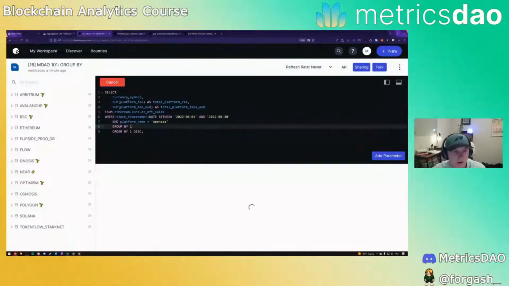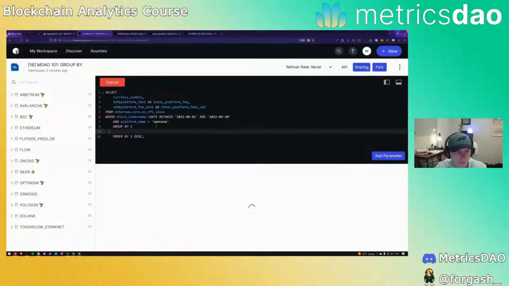So if we want to say, all right, I want the sum of total platform fees by currency, but maybe let's cut out some of the lower outliers. I know we just talked earlier about not cutting things out because it's a convenient way to do so. But deciding not to have an outlier in there is an analytical decision, and it's one that should be documented if it is a presentation-worthy thing. But what we could do here is use the keyword having.